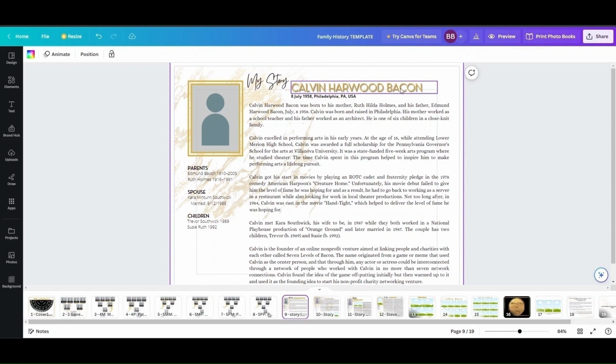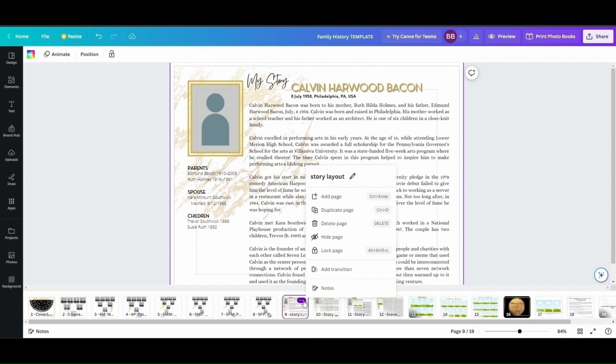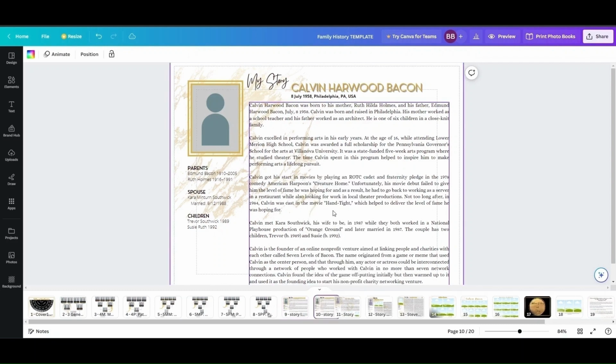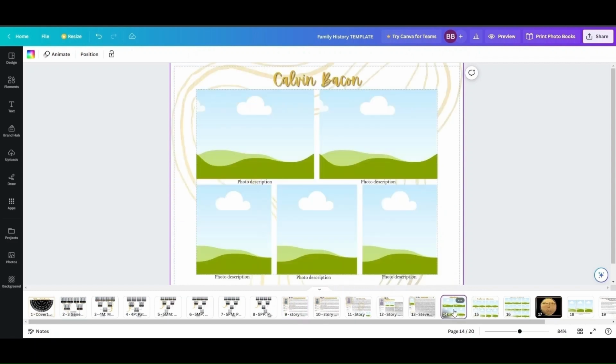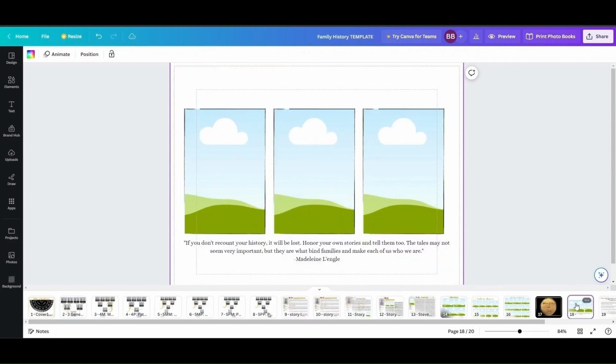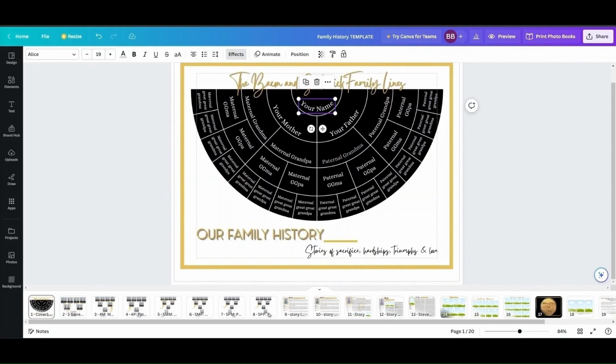Let's say Calvin Bacon has a wife and you want the exact same layout. So you'll just take this, click on these buttons here and say duplicate page. And the second page comes right up and you can just work off of that. Super easy. So you can get this down exactly how you want it and then just duplicate the page. You can do that with the picture pages, the additional stories, anything you want. Let me show you exactly how you will set this up.